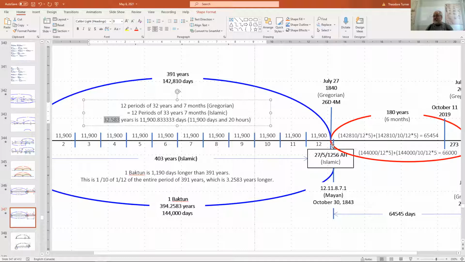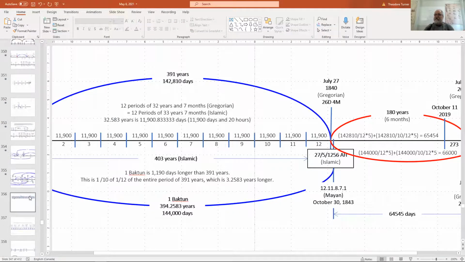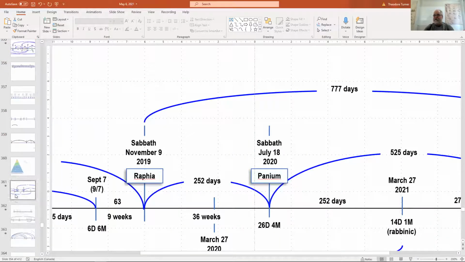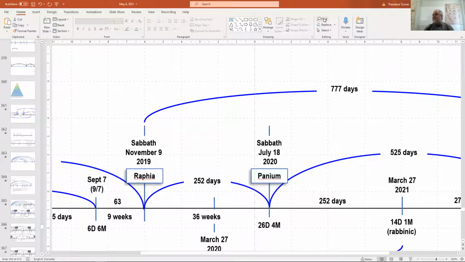So we had all these types of evidences that were coming in just from every direction. And so we did some presentations on that. But where I want to go to now has to do with what we were studying on the Friday before. And that was looking at the story of Abraham of the 215 years. So the 215 years, if I can find it here, I got so many slides here.